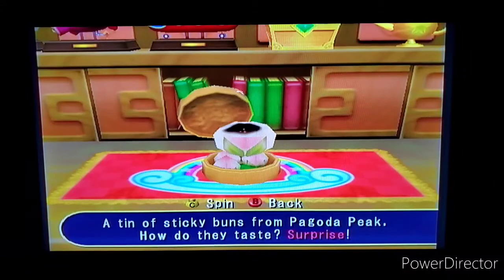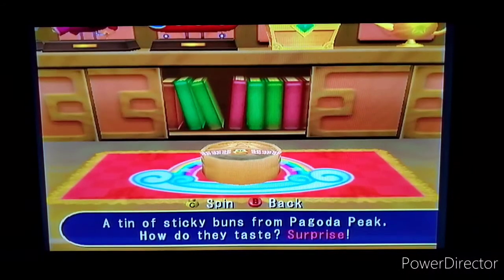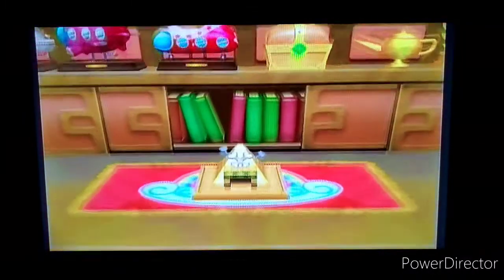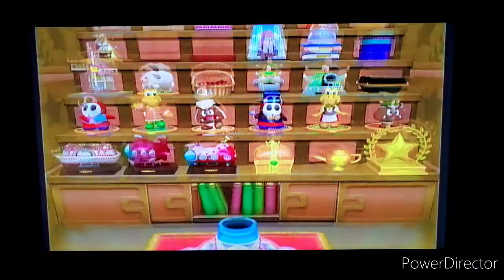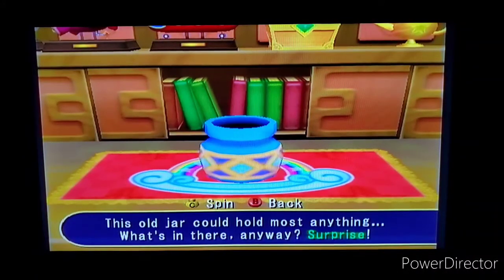I forgot — wait, they're literally shaped like peaches! I completely forgot about that, but they still look good though. Next is the little piggy bank from Pyramid Park that keeps the burglars away — how? Surprise! Obviously a chain-on. If this was a real piggy bank, it'd probably scare a lot of people who tried to steal from it. Another souvenir from Pyramid Park — the old jar that can hold most anything. What's in there anyway? Surprise! It's the little cobra snakes from that mini-game in Pyramid Park where you whack them. I think it just does green.